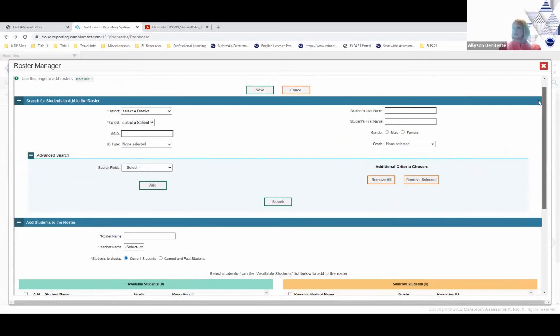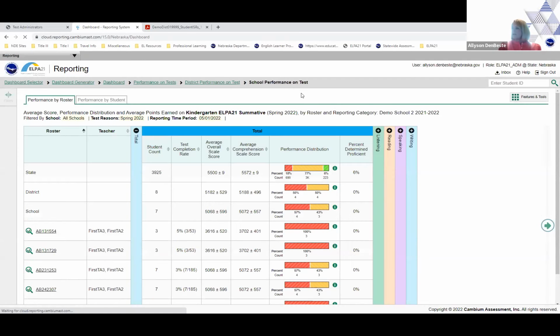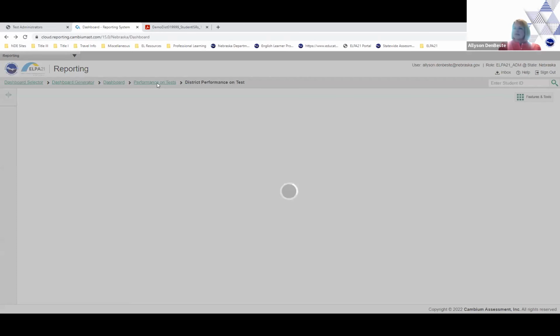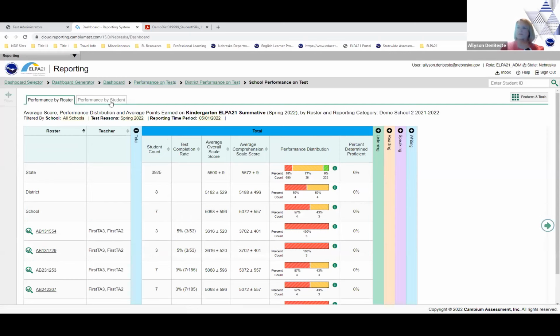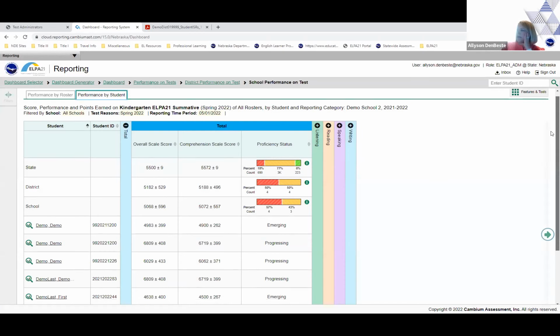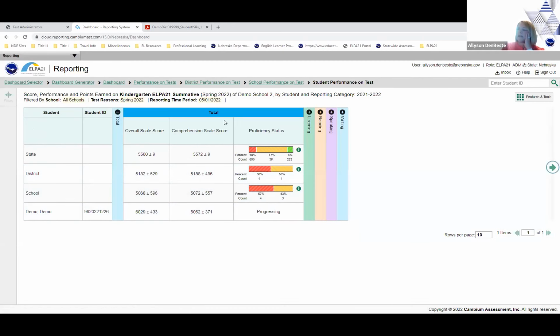So if I wanted to add a roster, first I'm going to create it. I would go through the process of selecting my school, give the roster a name, assign it to a teacher, and then you can put your students in there. So I don't know if we have any specific questions. The performance by student would give you historical information. This is probably not a great year to pull up because I'm in kindergarten and not going to have a lot of historical data. But if this were an older student and we had several years' worth of the ALPA 21 summative, I could filter down by year over here and pull up each year's report for that student. And sometimes that's nice to track that over time.